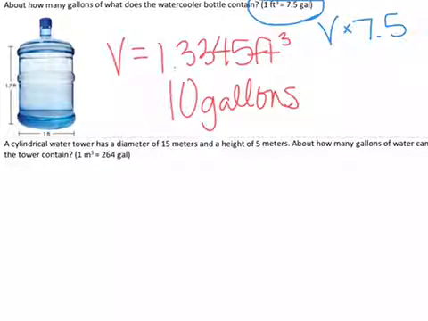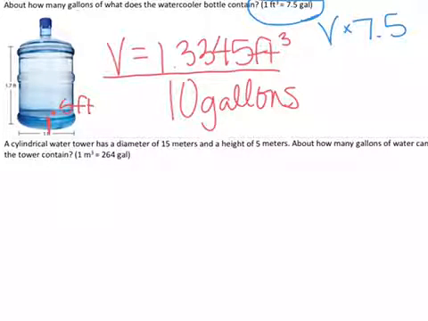All right, so when I found the volume of this water gallon, the radius was 0.5 feet, because they gave you the diameter, so it was your radius, and your height was 1.7. When I did the math, I got this long decimal for our volume. So I actually kept it and multiplied it by 7.5 gallons. You guys could have rounded it, that is fine. I got around 10 gallons when I did not round the answer. So that's what you guys should have gotten. Go ahead and try the next one on your own.